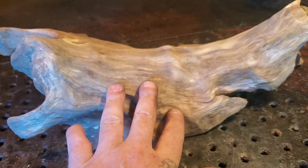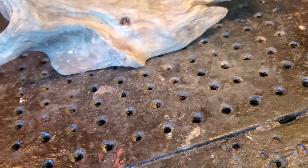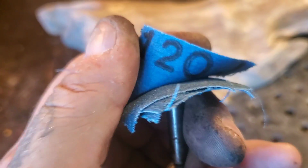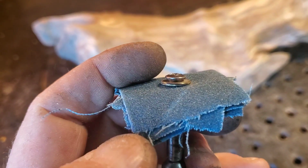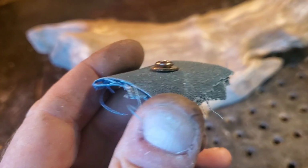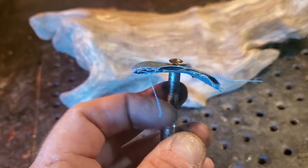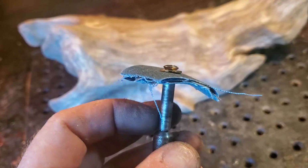Okay, so I'm almost done this. I'm just going to hit it with my little flap sander. Just want to show you guys that are new to the channel, this is emery cloth, and I found this stuff at Rona, guys, in the plumbing section. This is 120 grit, so I'll use this and I'll let you know how it works. I think it was like $4 for a roll. I'll probably get like 20 uses out of it. It's just on a little thing there. You can get these things at Dremel that have the little cutting wheels or the bristle brushes.